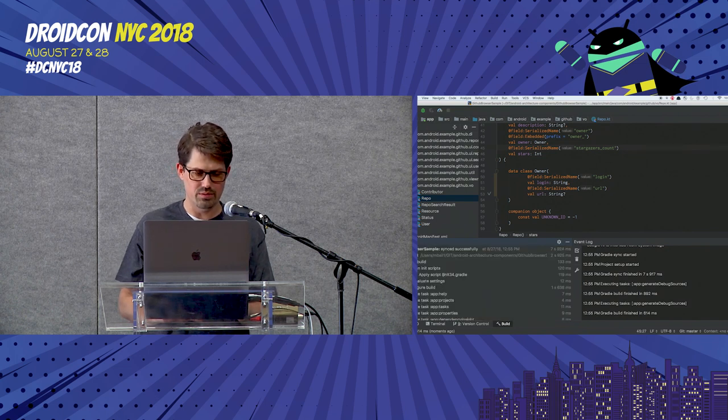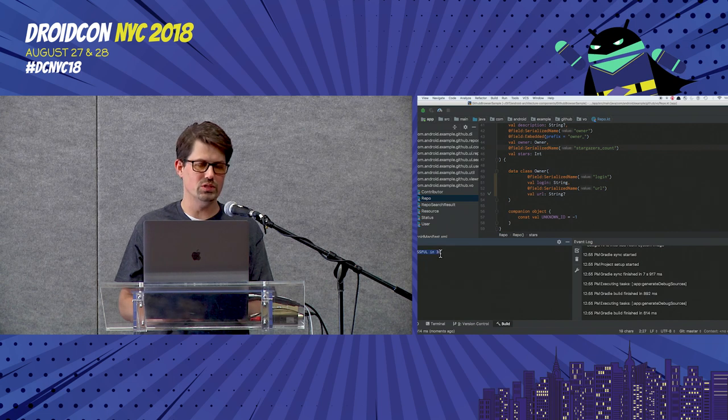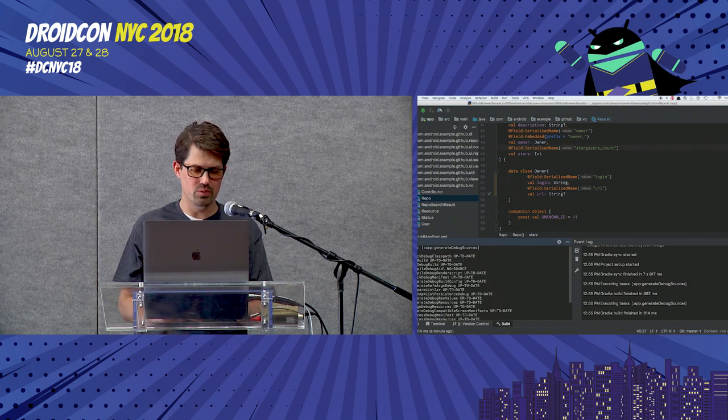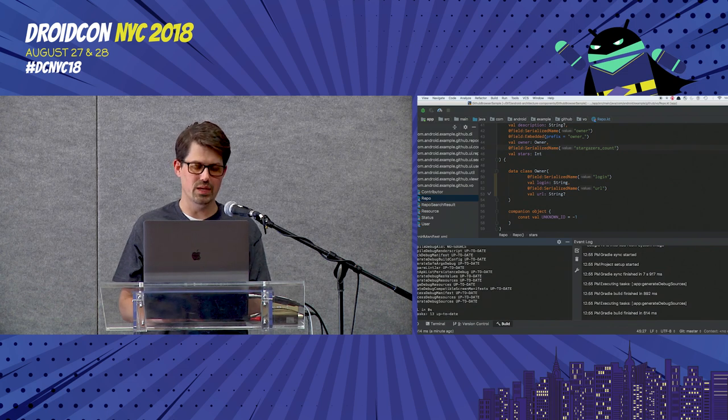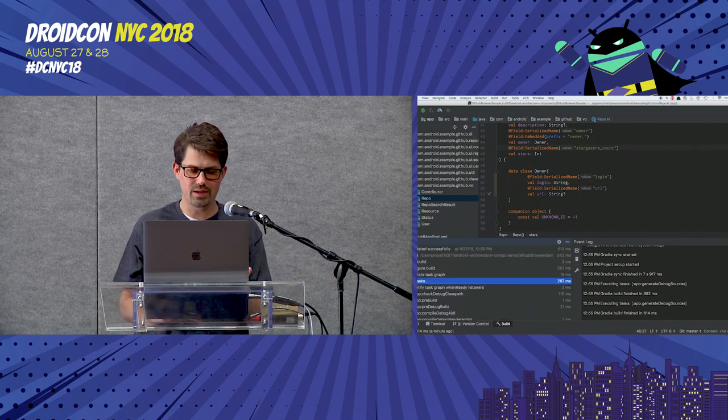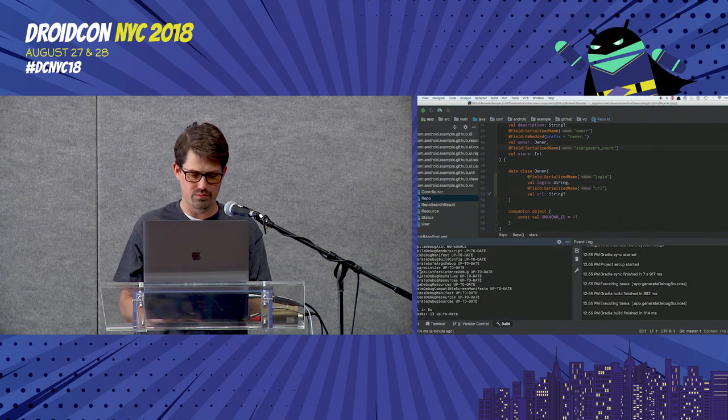So you can also toggle that for the sync output, which is usually just configured successfully. And it's usually much more what you're looking for, which is what task is being executed and did it get to the end or was there an error. So I prefer having it toggled to the text view. You can always toggle it back, but I prefer to leave it on the text view.